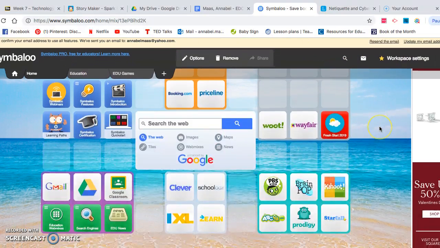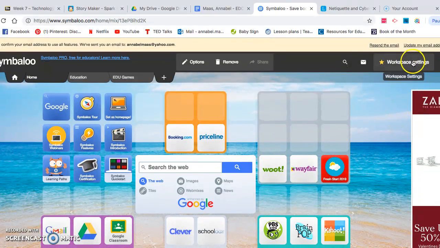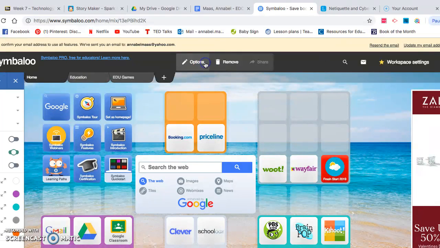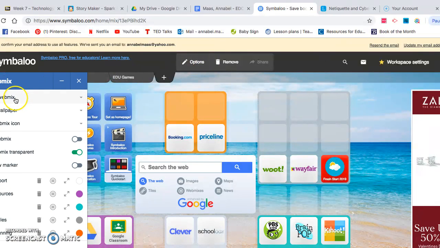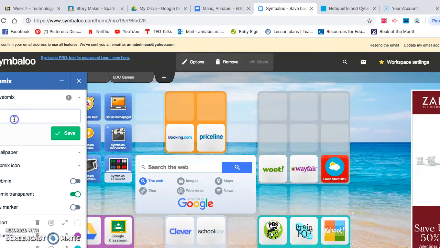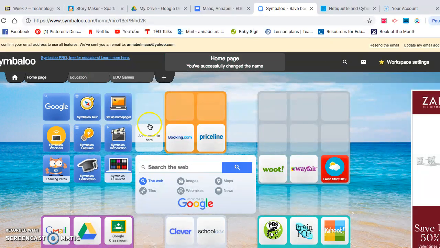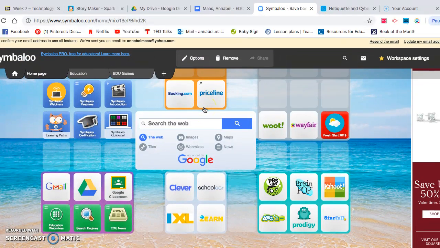And then if I am done, I'm going to rename it so that this is the home page. So I'll just say home page for students, and then it's all ready to go.